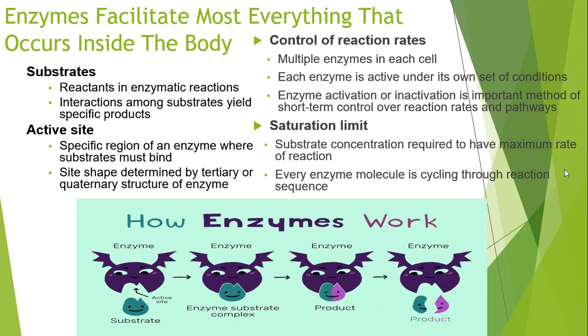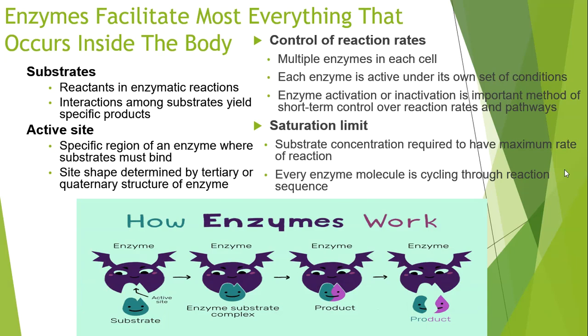This is especially important when we start talking about enzymes, which are specialized proteins that help to facilitate a lot of the metabolic reactions inside of the body. So when you talk about enzymes, you have a lot of different types of vocabulary, such as the substrates, which are the reactants in an enzymatic reaction. You have the active site, which is where that substrate is going to attach to. And then usually you have your product, which is going to be whatever comes out of the reaction from the enzyme and the substrate.